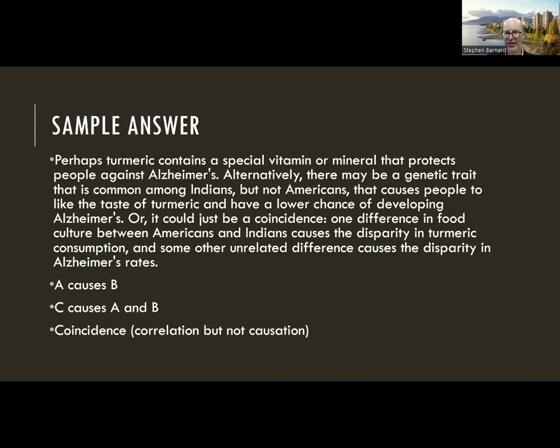There's a genetic trait that causes people to like turmeric and eat more of it, and that same genetic trait might cause people to also come down with Alzheimer's at lower rates. Or it could just be a coincidence. One difference in food culture between Americans and Indians, the consumption of turmeric, causes the disparity in Alzheimer's.